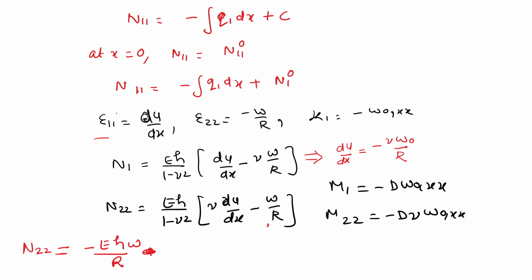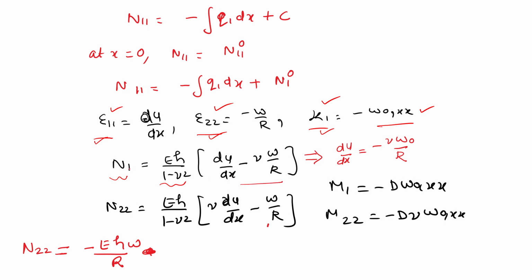Now, what is the definition of epsilon 11, epsilon 22 and curvature for this case? Because for the cylindrical and axisymmetric case, the derivative with respect to theta is going to be 0 and V is also going to be 0. So, if we choose all these things, the strain components are expressed like this. Now, N11 can be written as Q11 into epsilon 11 plus mu times Q12 and integrating. If you do so, it comes to EH over 1 minus mu square and this thing.